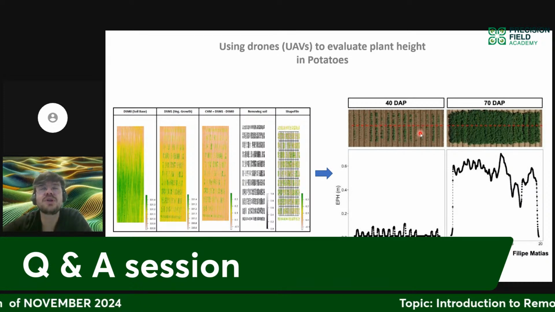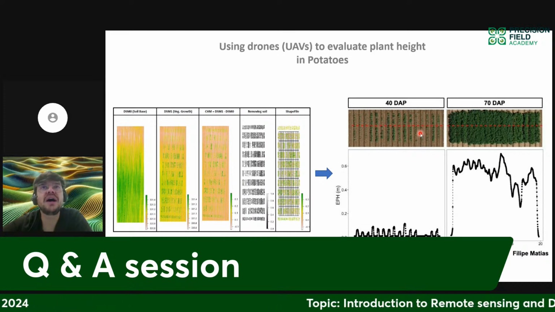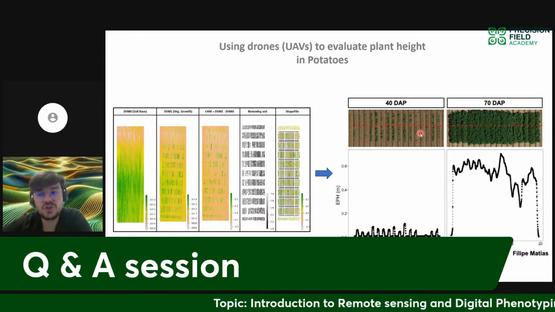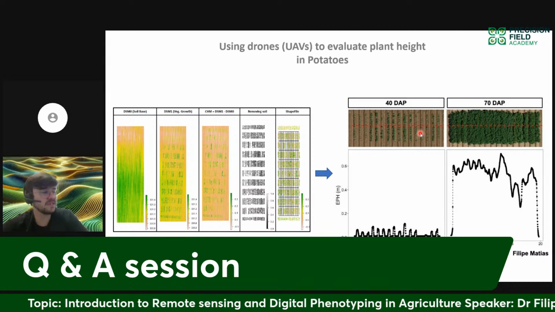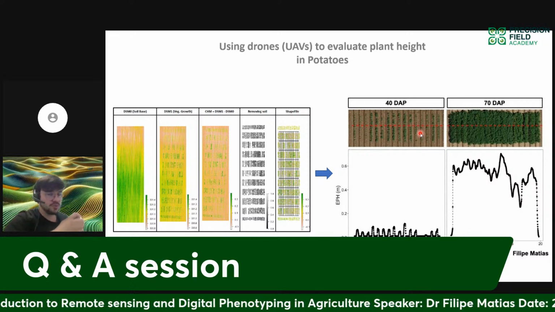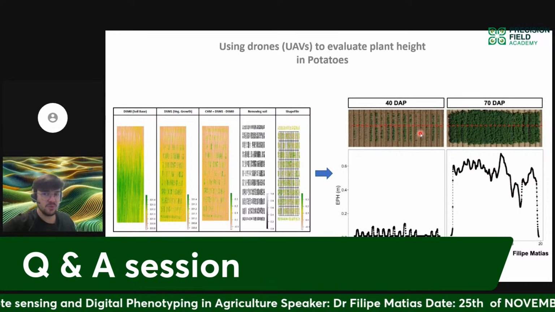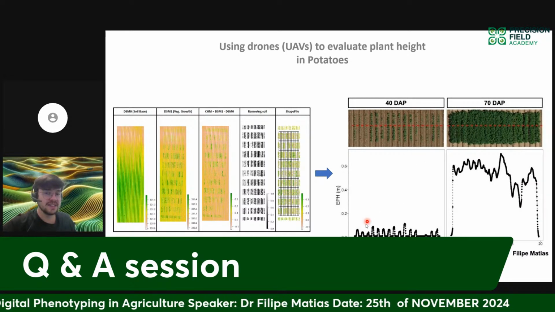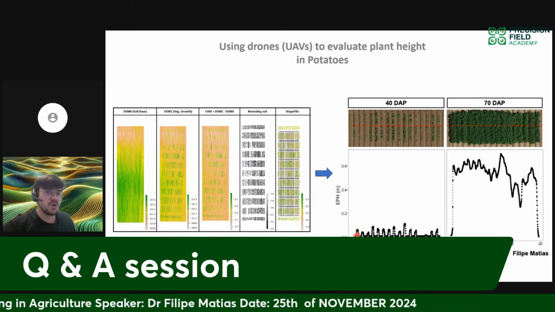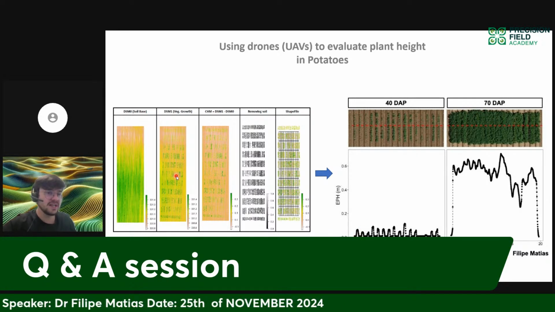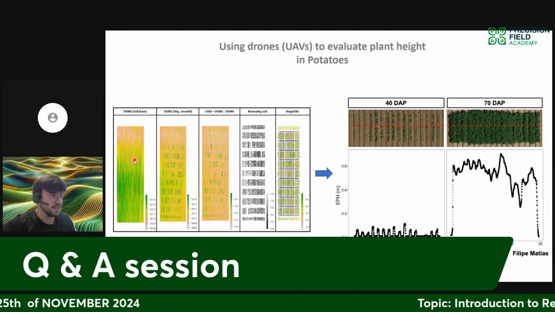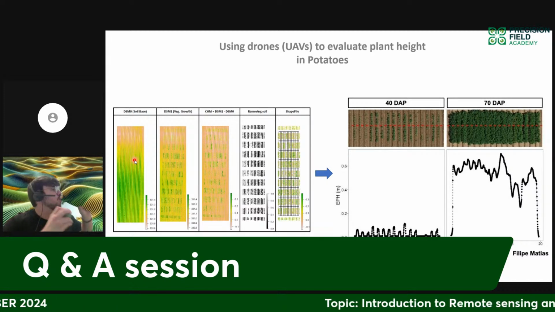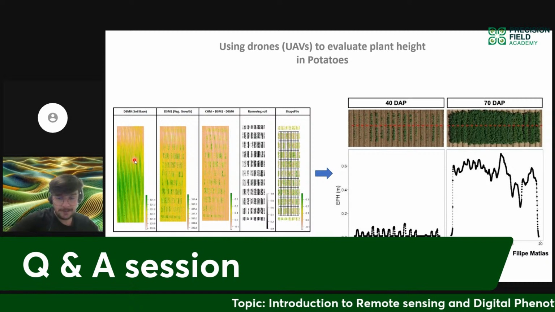That's why it's important to have experiment design to really calculate this well. But experiment design is something we can talk about in another opportunity. The most important point here is to see that it's possible to calculate plant height using output from the orthomosaicing process that you probably already saw.